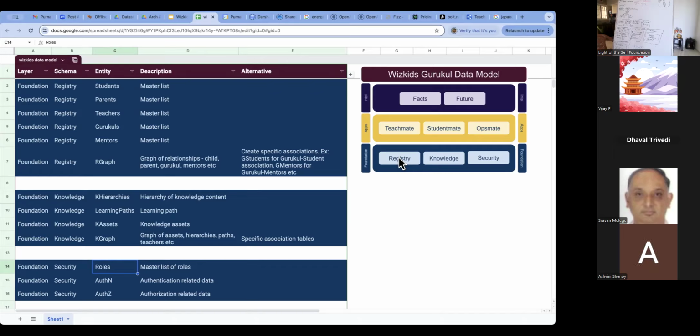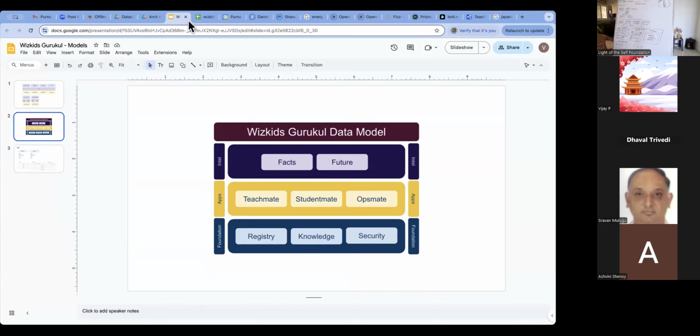There are three layers. If you see the picture here, there are three layers: foundation, app, and Intel. We can always say these are three types of data also, a different kind of data at the lowest level: foundation-level data, app-type data, and Intel-type data. Intel-type data is inferred from the activity, from all the layers below. It is derived. You cannot simply create a fact by yourself. You have to derive it from the data that is there.